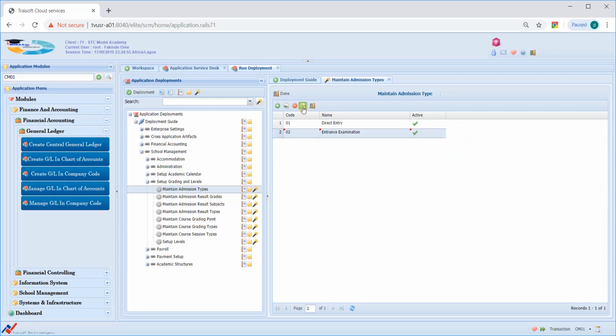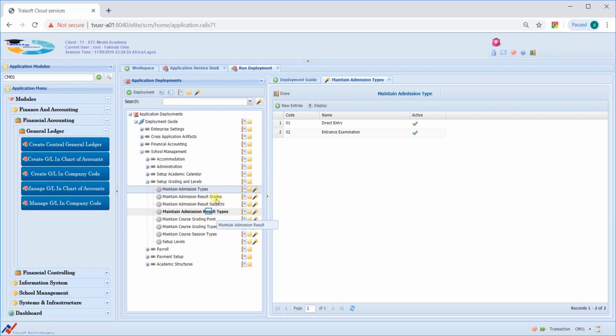Once I'm done, I'll save. You must always remember, we don't need to forget how to save. And so that is for admission type. At that point, you've created an admission type. You will find out that when we begin to work with the students' details proper, we'll find that we have certain places where all this information will fit in and come together. So when we get to those points, I'll be sure to highlight them.